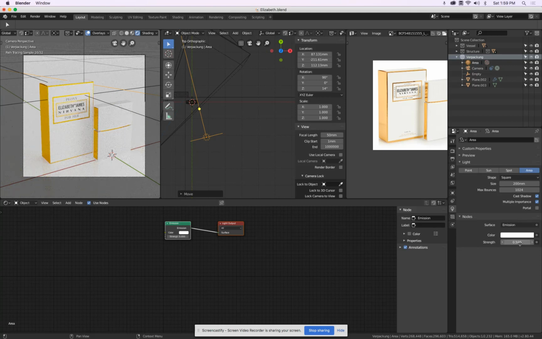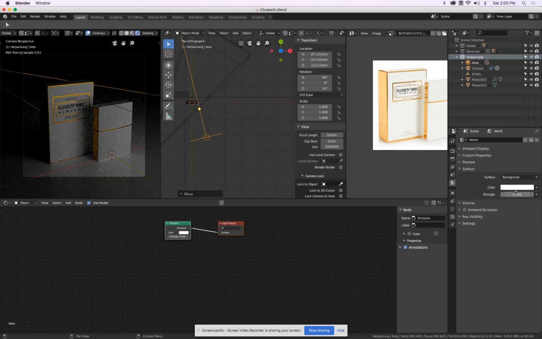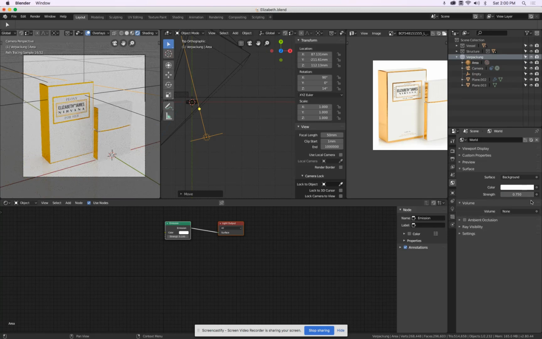So I just have a little bit of light coming, 0.1. Yeah, okay. So this environmental light is maybe a tick too strong. Make this back to white, maybe 0.5, 0, 0.75, 0.5. Okay.